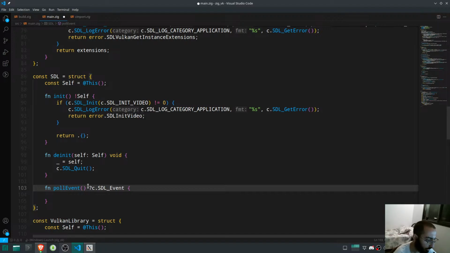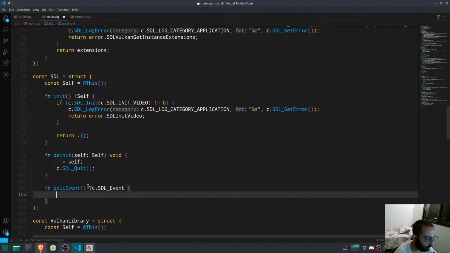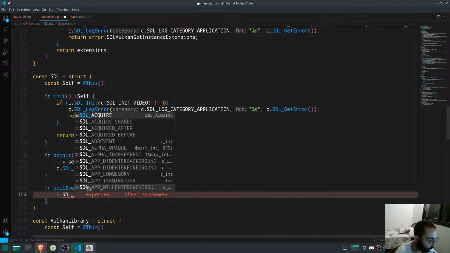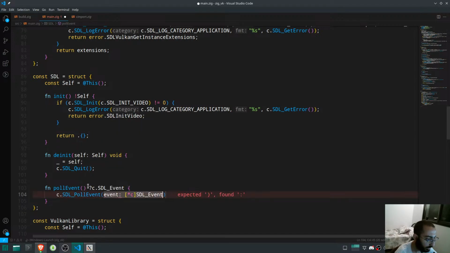Otherwise it wouldn't, I guess, so it's got to be optional maybe. Yeah, and then here we're going to basically say c.SDL_PollEvent, and then here the event.